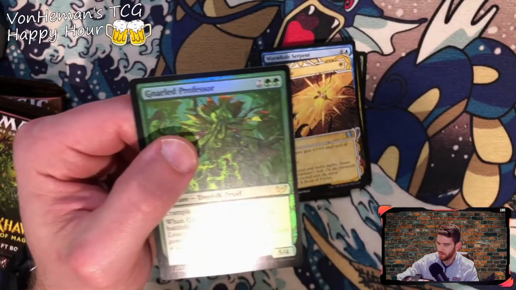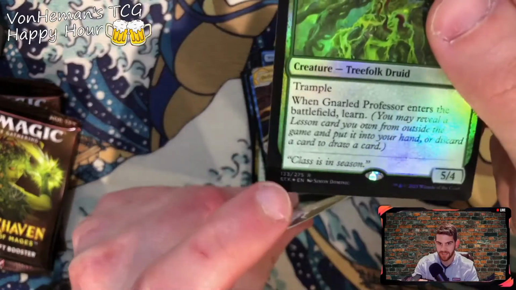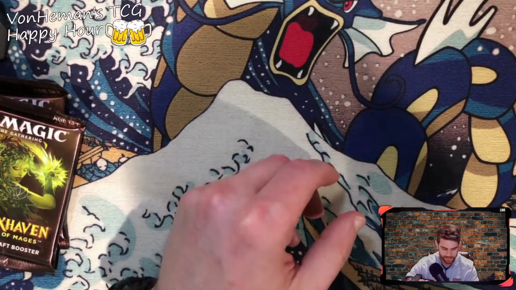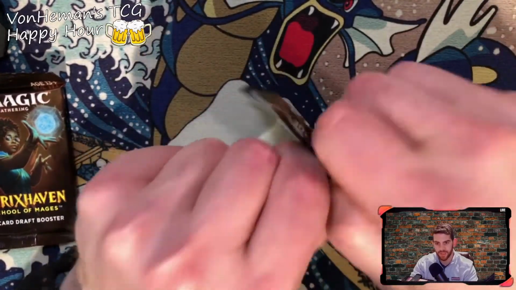Oh, what an awesome card. That's what I'm talking about. Yeah, class is in session for sure. Holy cow. That's what I'm talking about there. Those are the kind of pulls we need.